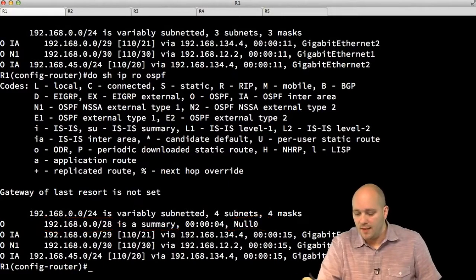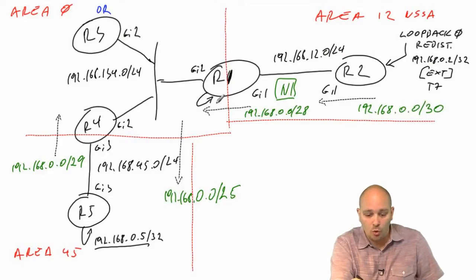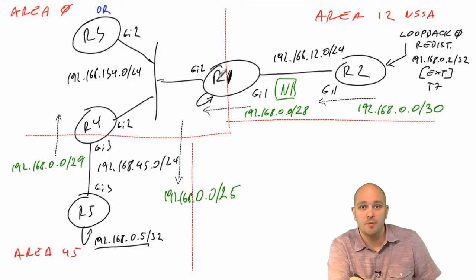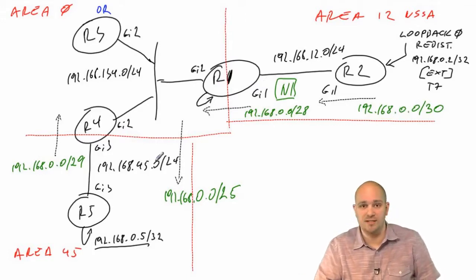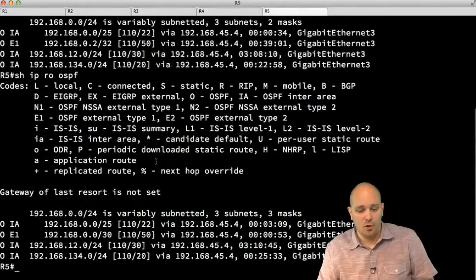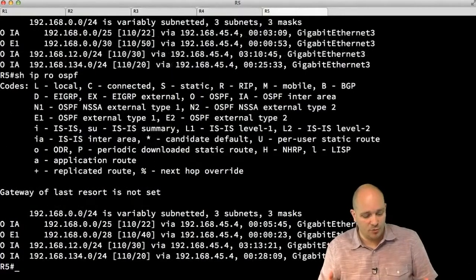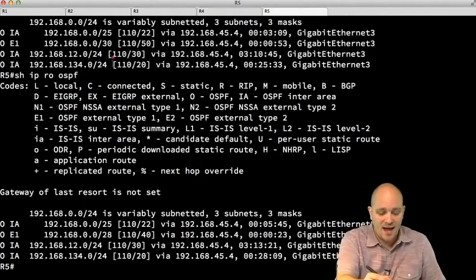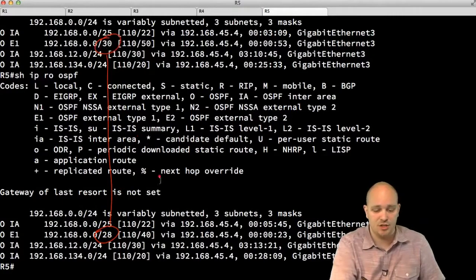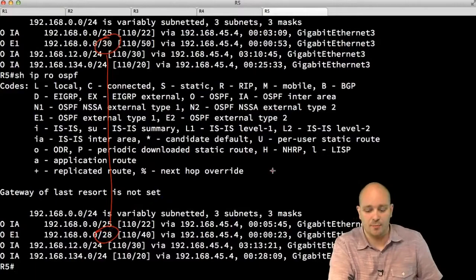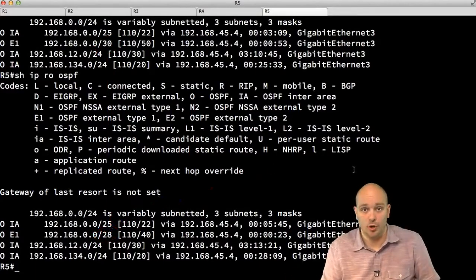So remember, R1, even though logically appears to be an ABR here, functionally and technically speaking, it is an ASBR because it generates type 5 LSAs. So if we go all the way to R5, if I do show ip route ospf, I now see that this route here is /28. We remember it used to be /30 here. So now it's /28 and our summary actually did work there.